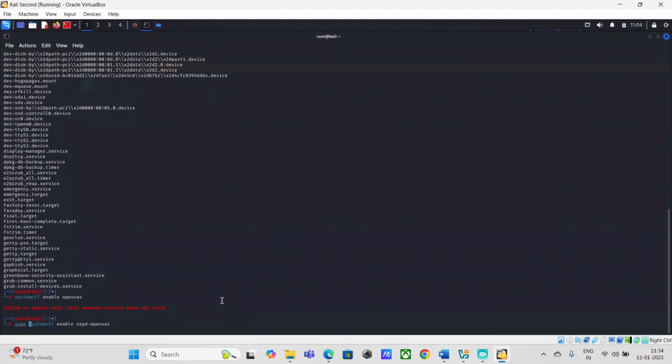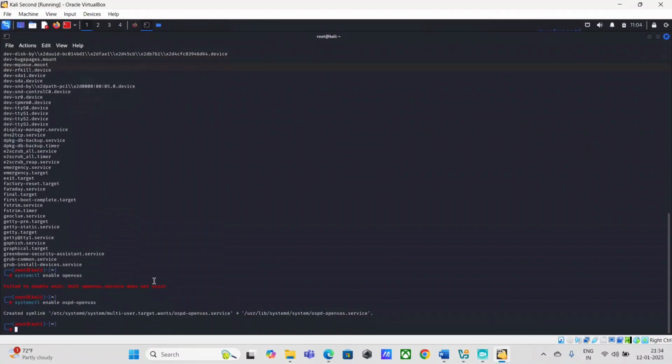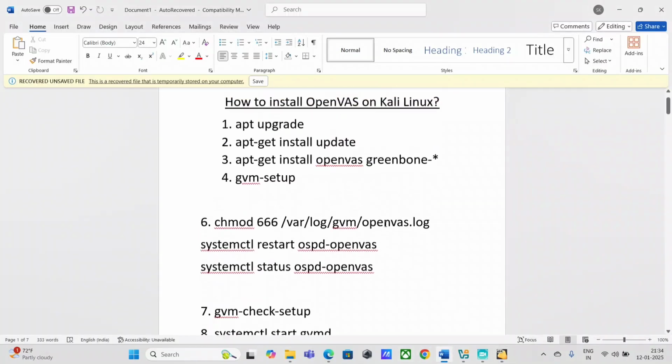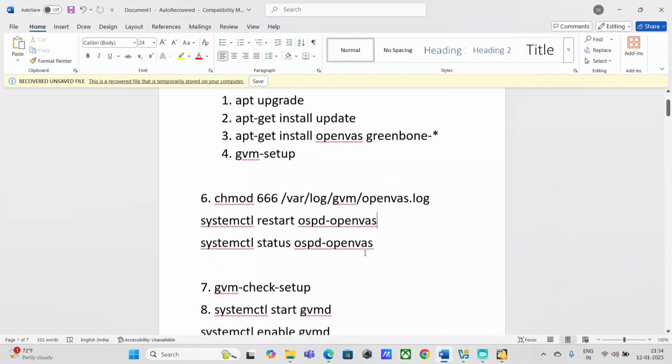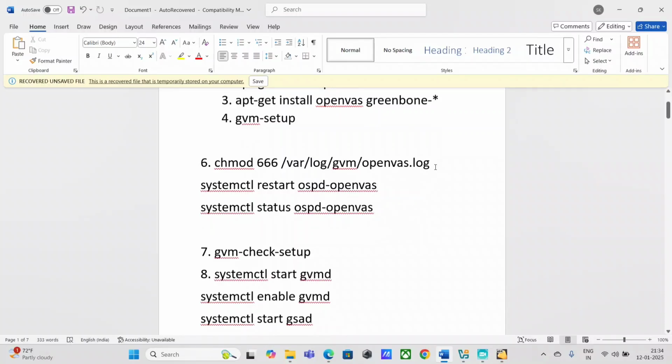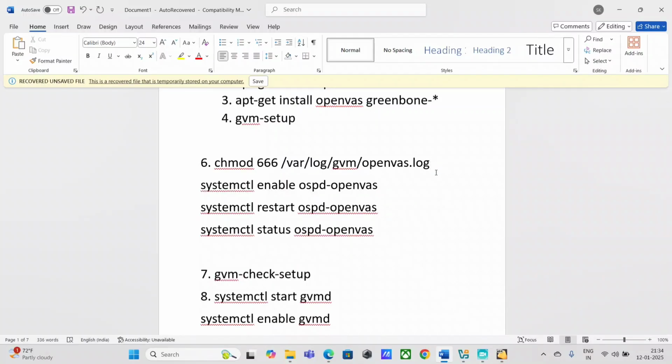So guys, let's try this command. Okay, so there you go, guys. So this was the right command to enable the OpenVAS service. So after giving the permission to this folder, you have to run this command, guys.